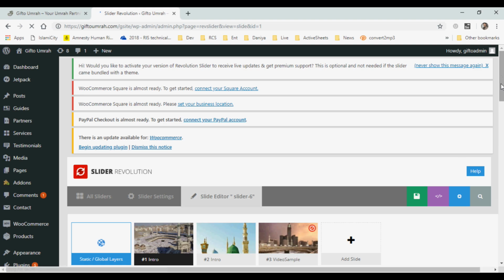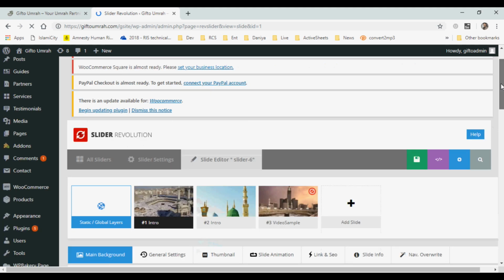As you can see, there are two slides, and this is the third one which I have kept disabled, which I will show you later on. It will take some time to load the slider pages. As I said, these are memory guzzlers, so it takes bandwidth as well as computer memory.